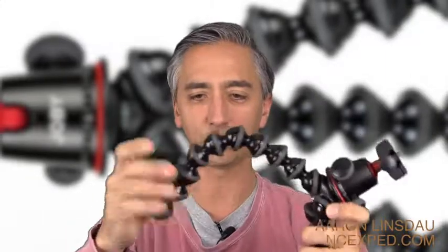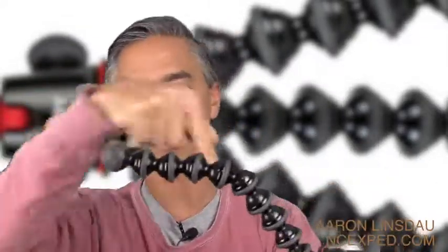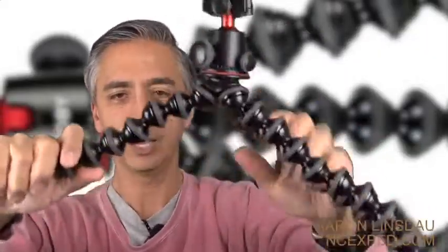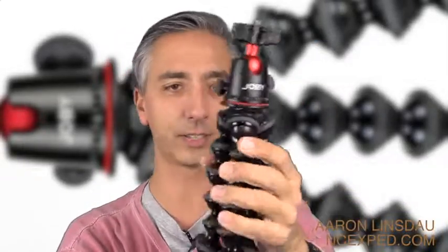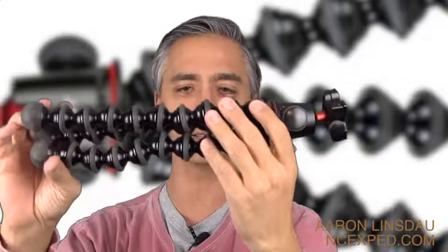These are actually originally from pipes that are used in CNC machines for cutters, but they decided not to put the fluid through here. And as a consequence, you make a really stiff addition, and now you can totally, yeah, I said "totally" 5 times. I know. You can completely set your tripod up in any fashion. So this makes a Joby Gorillapod the most versatile tripod on earth, in my humble opinion.